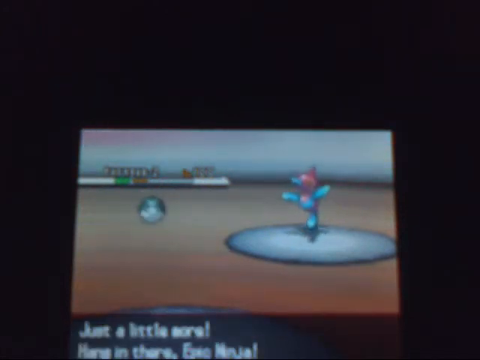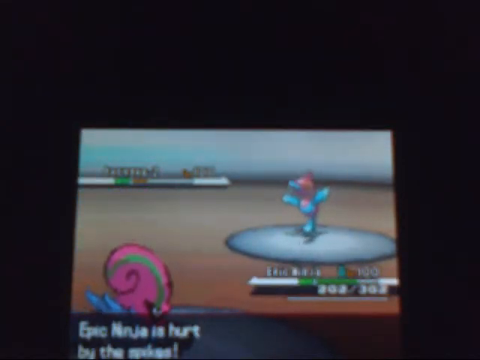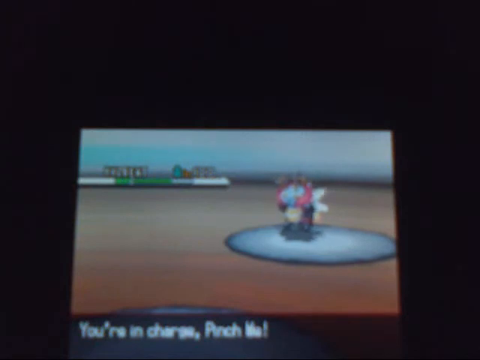So I go back to my Excadrill, and MVP goes to this guy here because he makes 3 revenge kills here. And then I go off with the Bug Buzz, killing it from about 25 to 30%. It's a no-brainer. And he goes out to his Volbeat here. The only reason anyone would have Volbeat is to either pass or absorb Tail Glow, which turned to +3 in 5th gen, but I believe Volbeat is completely unnecessary in competitive battle.